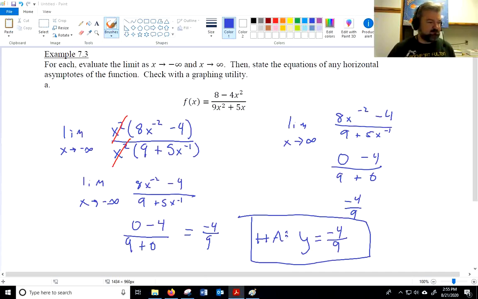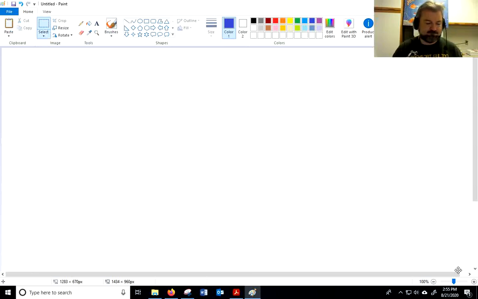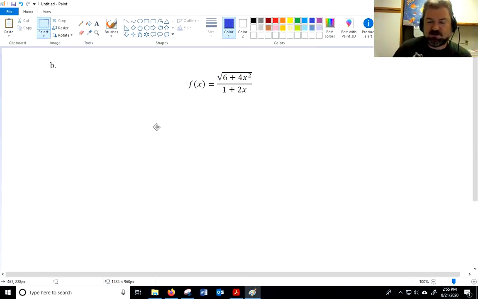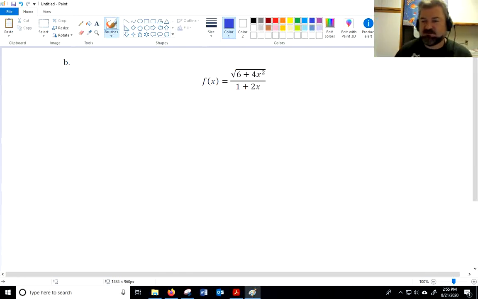All right, let's do another one. The dreaded square root rational function thing. But the calculus is fun. All right, let's skip the plugging in here and just say, hey, this is going to be indeterminate. It's going to be at best infinity over infinity. And let's just jump straight to finding the limit as x approaches negative infinity.